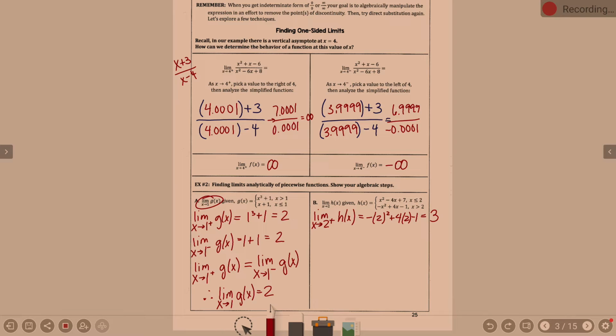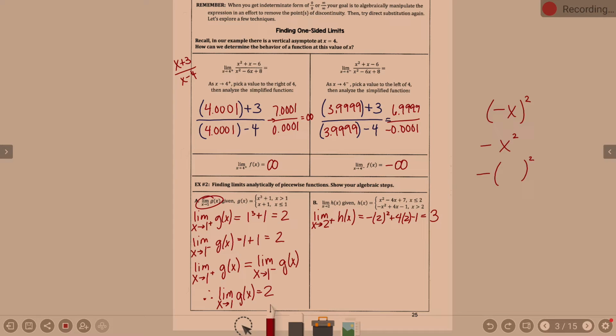Does your answer match my answer? Wait, why did we put the negative outside the parentheses? Because that's what you do. Not a good answer, I know. So when it's negative x squared, that is saying the negative of whatever x is squared. So you're going to do 2 squared and then do the negative of it. If they wanted you to do it the other way, they would have written it that way. When they write it like this, it's saying the negative of x squared. So it's the negative of whatever number you're squaring, which, as you know, is different. Did you get negative 4? Did you get positive 4 here, right?